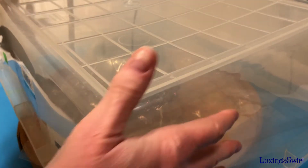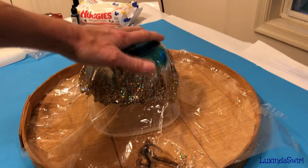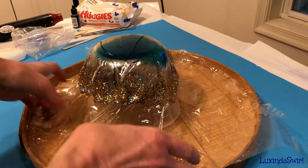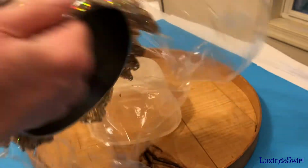Hey everybody, we're back. Let's see how our bowl is doing this morning. Oh, it's still there. That's a good sign. Nice and hard. Not sticky. Not tacky. Totally cured. Oh, no, that's not true. It's dry. It will be cured in 3 days.